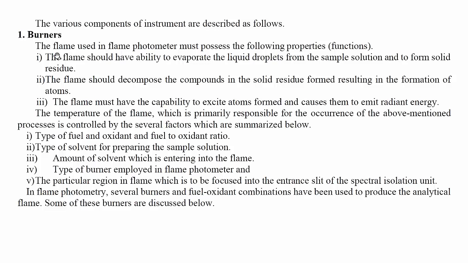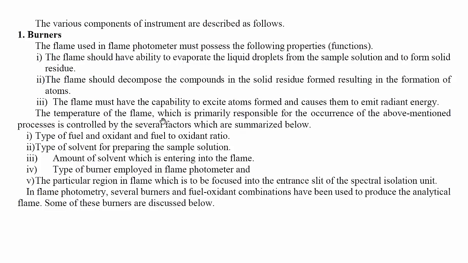1. Burners. The flame used in a flame photometer must possess the following properties and functions. 1. The flame should have the ability to evaporate the liquid droplets from the sample solution and to form solid residue. 2. The flame should decompose the compounds in the solid residue formed, resulting in the formation of atoms. 3. The flame must have the capability to excite the atoms formed and cause them to emit radiant energy.